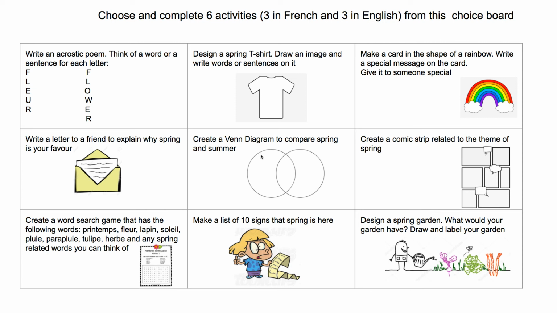Les fleurs poussent if you're doing it in French. For summer, maybe you might say, I go to the beach. Je vais à la plage. You can't really do that during the spring because the water is still cold. Now here in the middle, where the 2 circles meet, you're going to tell me some things that you can do during both spring or summer.